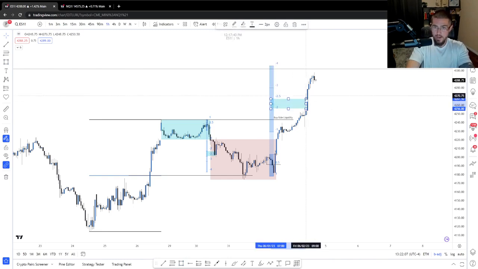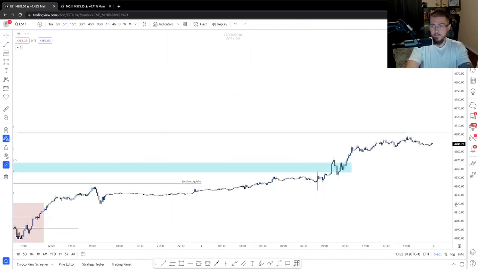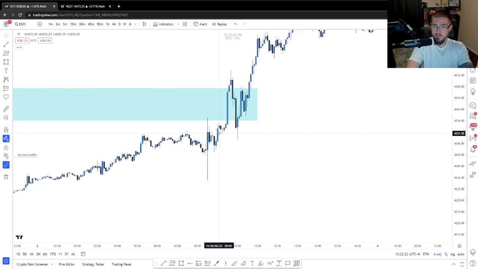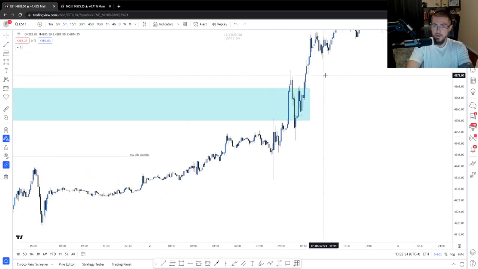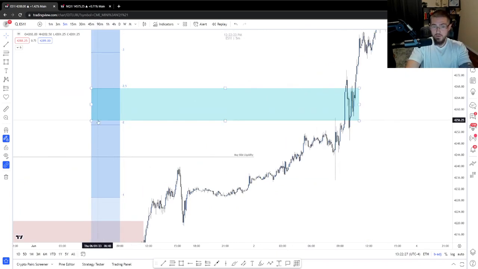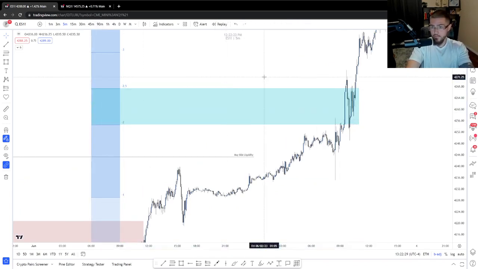Now, if you look, price did kind of reject from here. And I'm not saying it's going to consolidate on the higher time frames, right? If we're on a 1 hour and we're drawing out a weekly candle, you can see it's not a massive amount of candles. But if you would go to this point and say, okay, let's go to a 5 minute, the market kind of did start to retrace, took out liquidity before it continued up. Now, the way that I like using the 2 to 2.5 standard deviation as low hanging fruit, right?